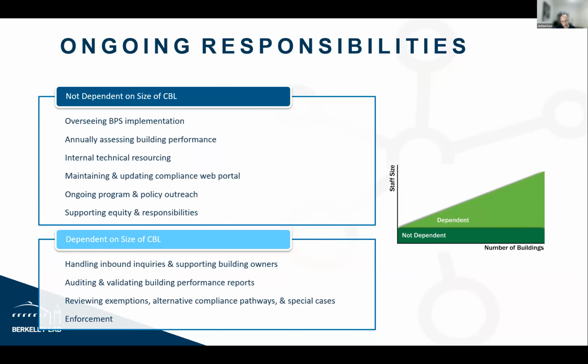Getting into the ongoing responsibilities. So startup responsibilities, we just had a big laundry list. For ongoing responsibilities, we get a little into categorizing them by the scalability of each of those responsibilities. So the first bucket is really things that need to be done on an ongoing basis regardless of how many buildings you're looking to cover with your policy. There's also a subset here of responsibilities that scale pretty dramatically with the number of buildings that you have covered by your policy. And so if you are a jurisdiction big or small, you need to be worried about this first set. And then this second set of tasks is really around, if you have a small number of buildings, that's not going to be as intensive of an effort to handle those. But the more buildings you have, the more staff, partnerships and team you're going to need in order to execute successfully on an ongoing basis. And obviously the guide gets into a lot more detail across the board here. Next slide.